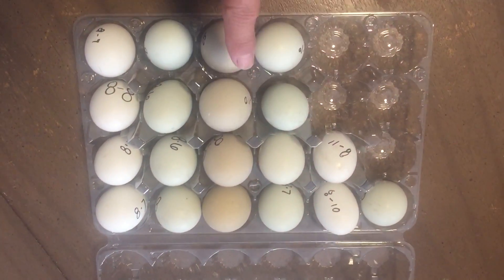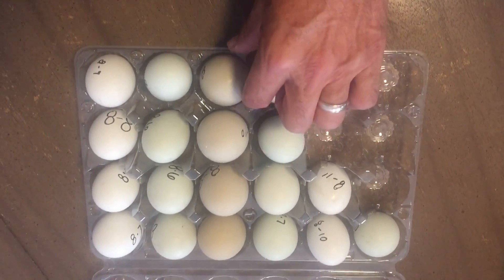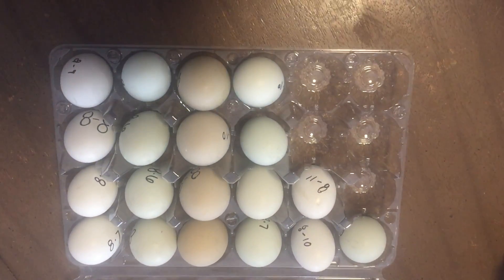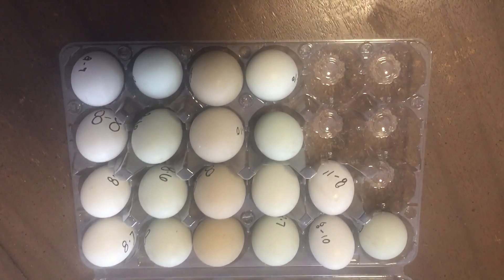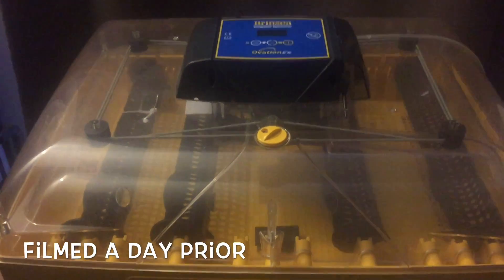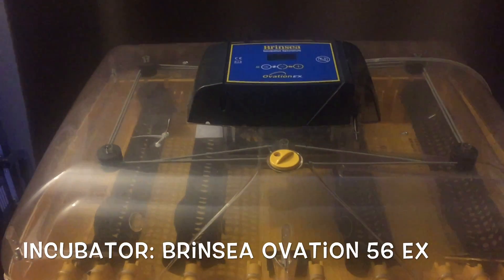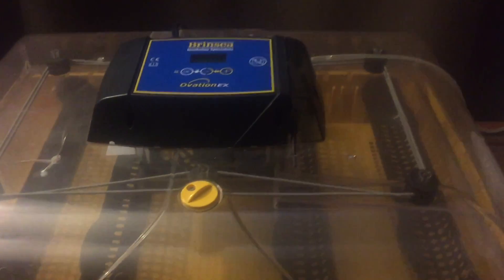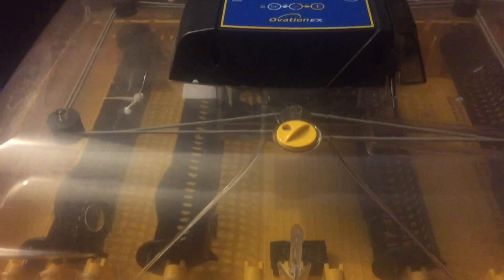As you can see, they're different sizes — we've got these pretty small ones from the smaller Americanas. This one is our oldest, Moss, and she's been a really good egg layer since day one. So let's go put them in. This is the Brinsea 56 Ovation EX model. We've got the tube for the water to keep it nice and hydrated inside, and also an automatic tray turner mechanism right back here.